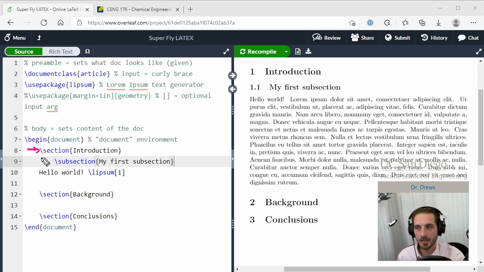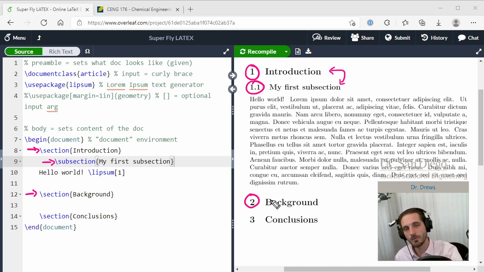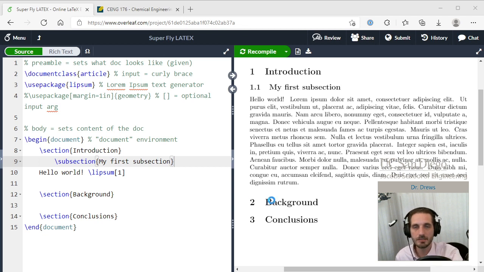So all I did was say I want a section, and then within that section I want a subsection. And then I want to go back and go to the normal section. It knew that that means the numbering has to go 1, and then the next one is 1.1. And also notice this is a little bit smaller than introduction, right? That text is a little bit smaller so that visually it's distinct from a section header. And then it encountered the next section header and it went back to the way that it originally was going to. So that's some of the auto numbering and some of the auto formatting features that are in LaTeX that make it useful. And we'll touch on a few more of those as we go.